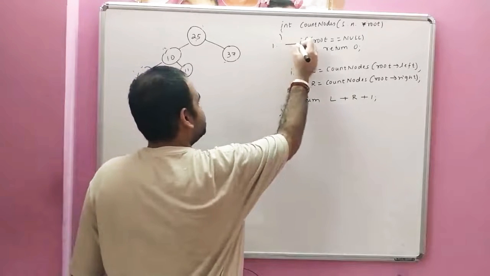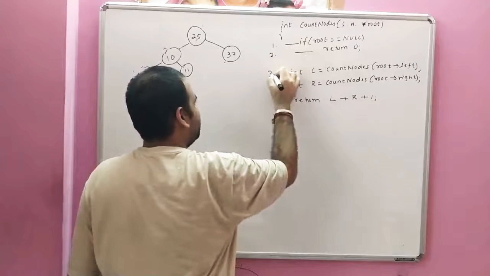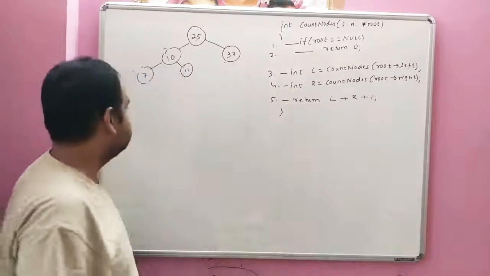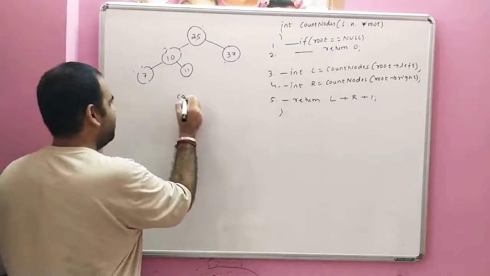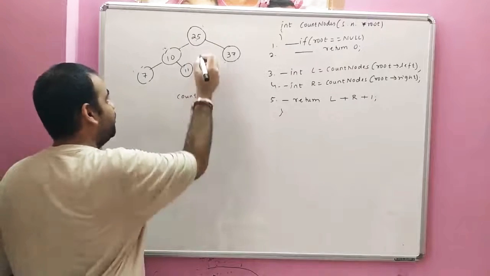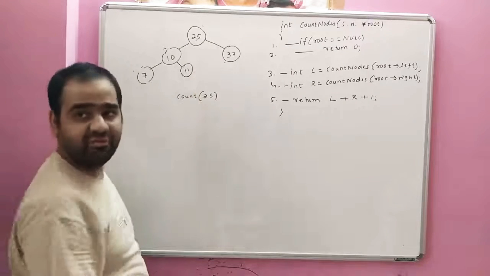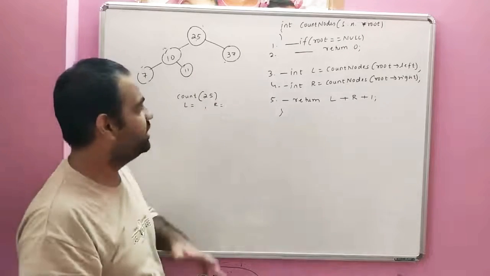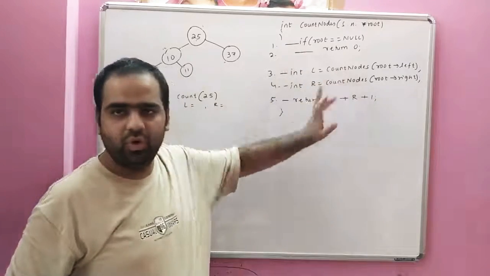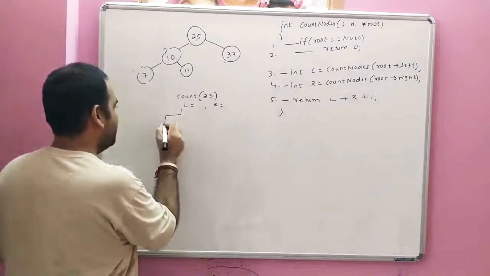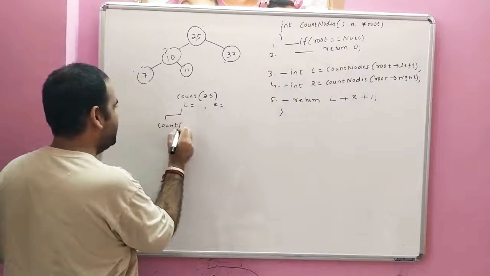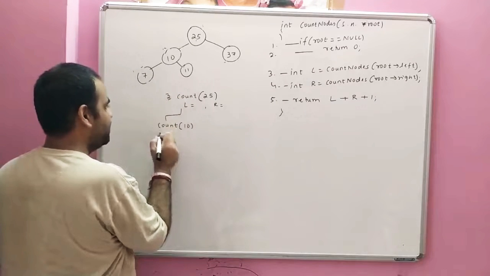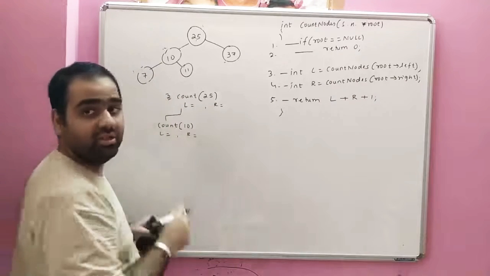Now, let us trace it. This will be line number 1, 2, 3, 4, 5. Now, we have called one function called count. I just say count of root. What is the value of root? 25. Again, there are two variables, left and right. Is 25 equal null? No, you call the function again, count on root arrow left. 25 arrow left is 10, and we are calling this from line number 3. Again there are two variables, left and right.